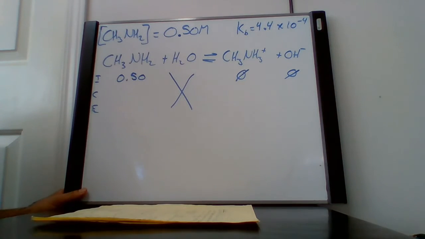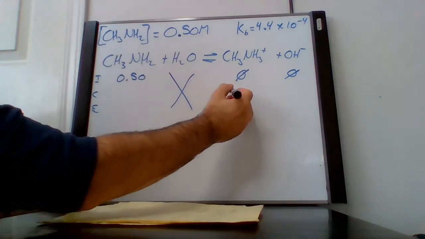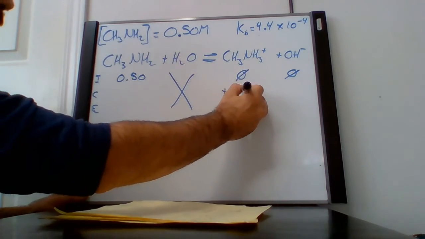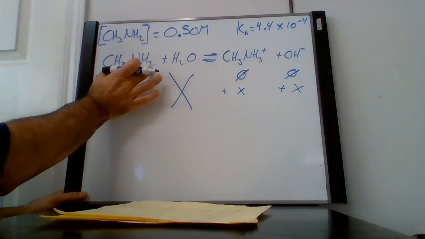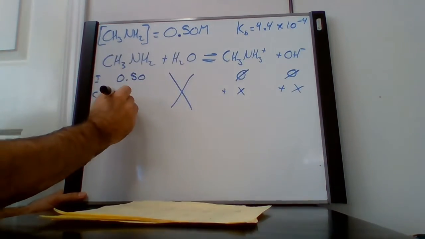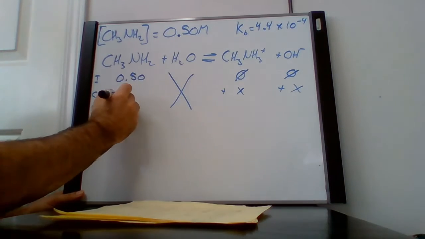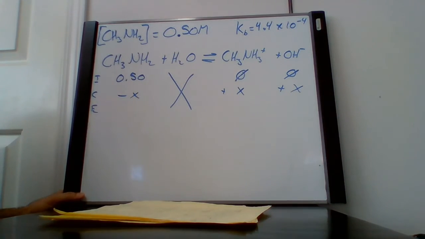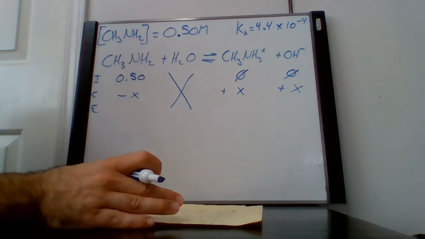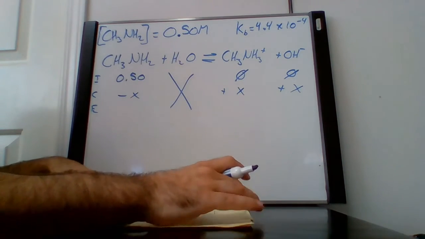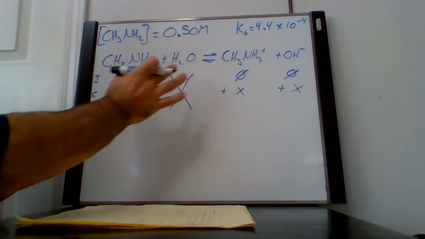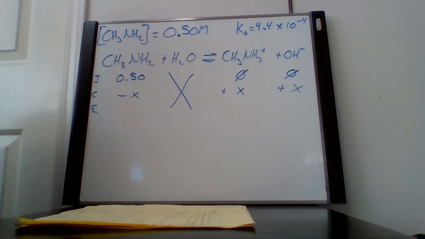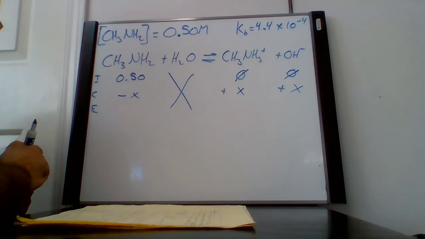and since we're starting off with that, we would have 0 of both those. Okay. Now this is very similar to that first Ka calculation we had, where we are going to add a certain amount of both of those as this breaks down into that side here. So we're going to add x on those, and we're going to subtract x on this side. Okay, we got that lovely 1-to-1 ratio. Do be careful of those ratios. You may see a 2-to-1. Make sure you take that into consideration for this equation and when you're dealing with your KB expression.